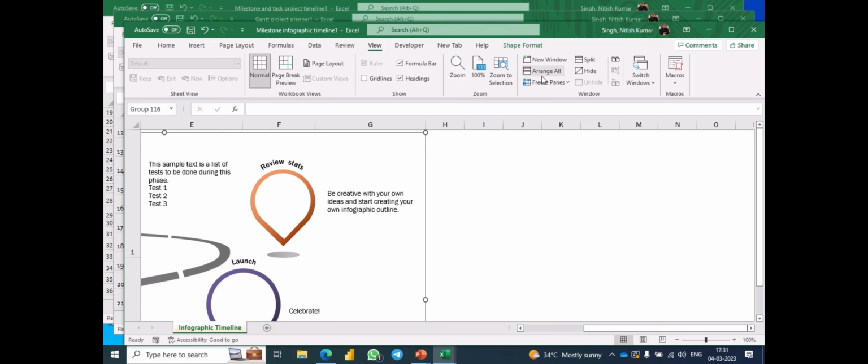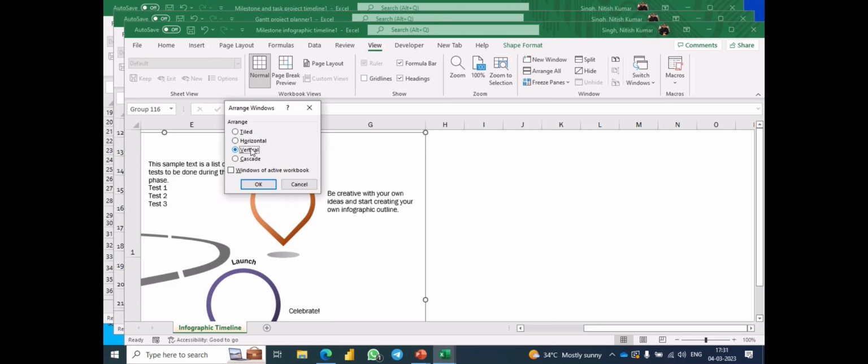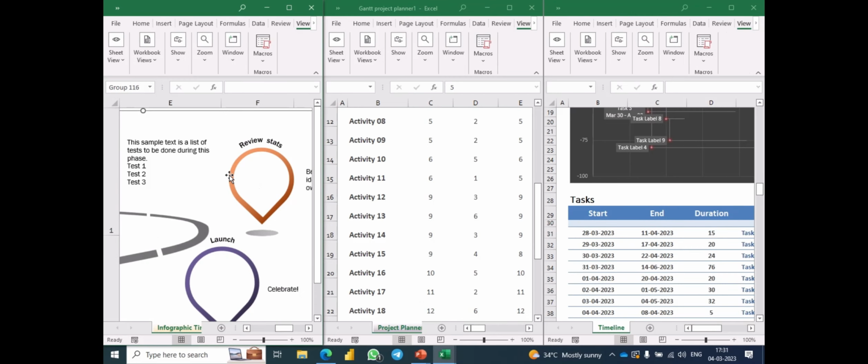But we are working in vertical because this is my favorite tab. Then you can see the three worksheets, and we can easily see all three, and I don't have to switch between tabs.